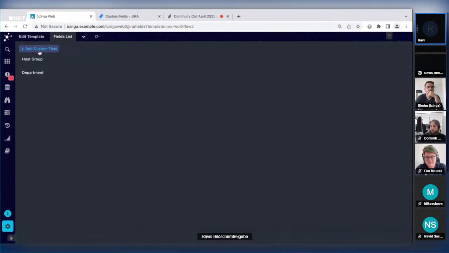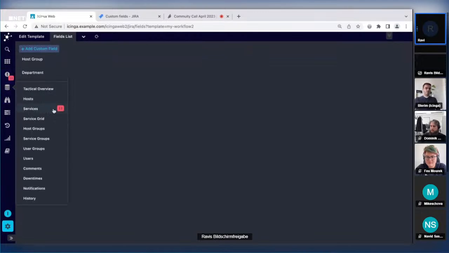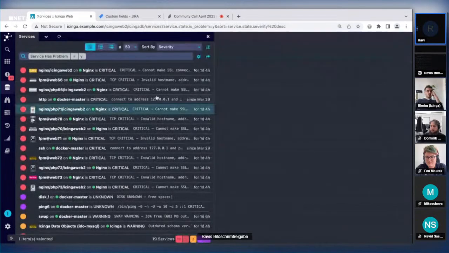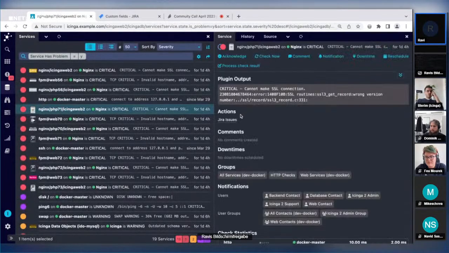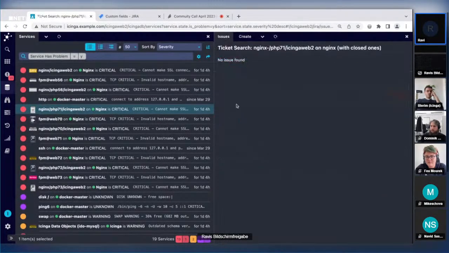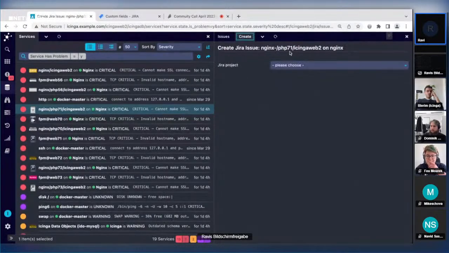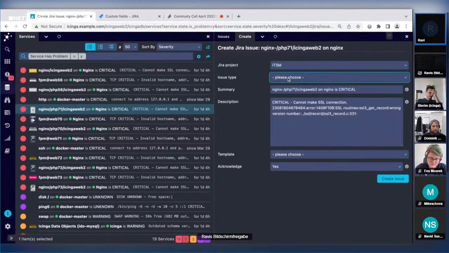you can just use this template as a template parameter in the send notification command, or here, just to demonstrate, I'll manually create an issue in the web GUI. In this case TSM, type problem, and my workflow 2.